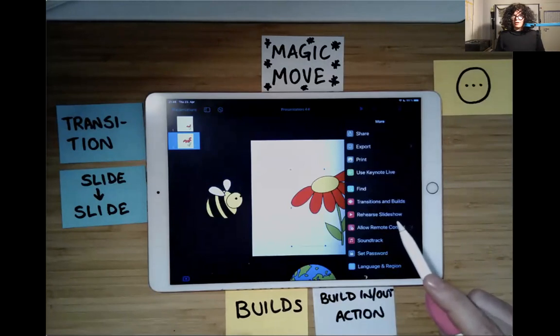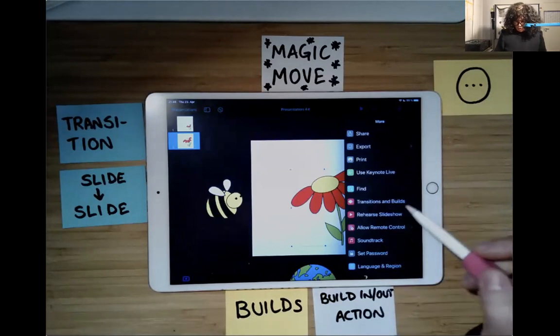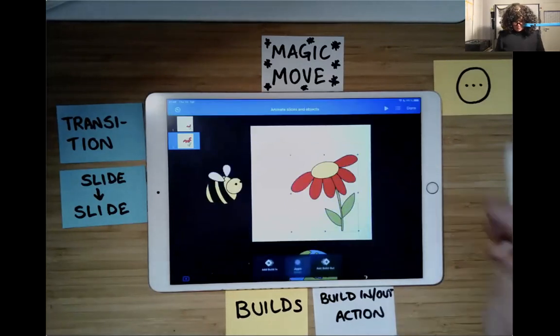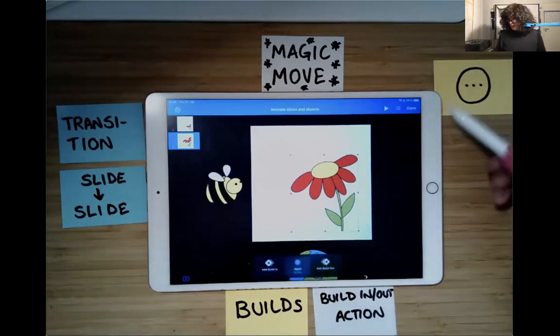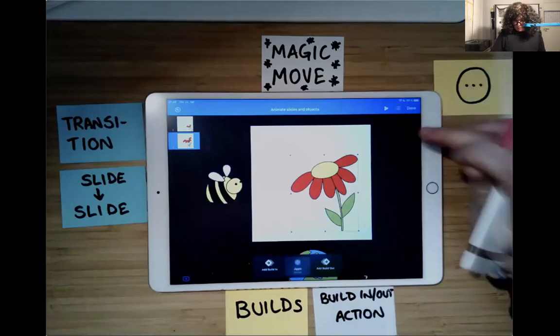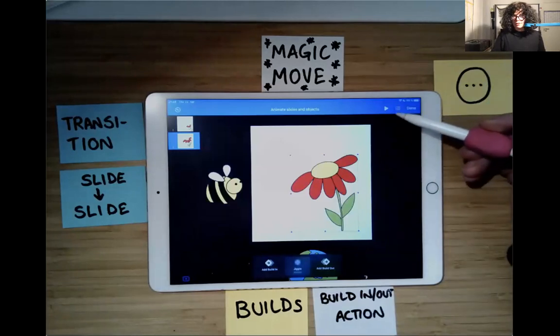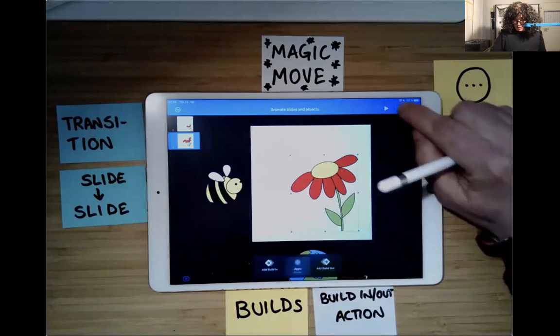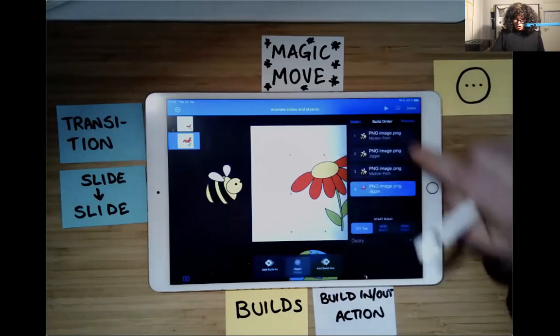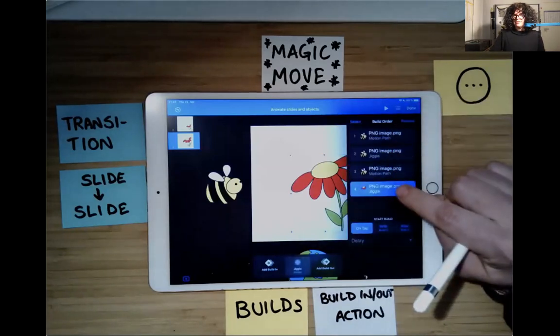Those are all the build in, out, or the actions that you make. So we check transitions and builds, and then we go to this other strange little icon here that looks like a list, like a to-do list. And you press that, and now you're going to get all of the builds that we've made there.